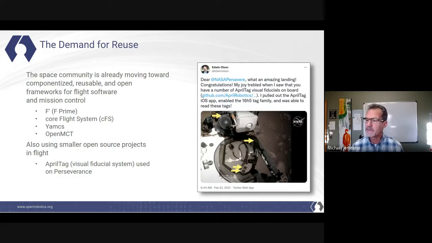There are also mission control systems like YAMS and OpenMCT. They're starting to use open source as well. The previous ones that I mentioned are open source, and they pull in other open source libraries as well, such as AprilTag, which was used on the Perseverance rover.